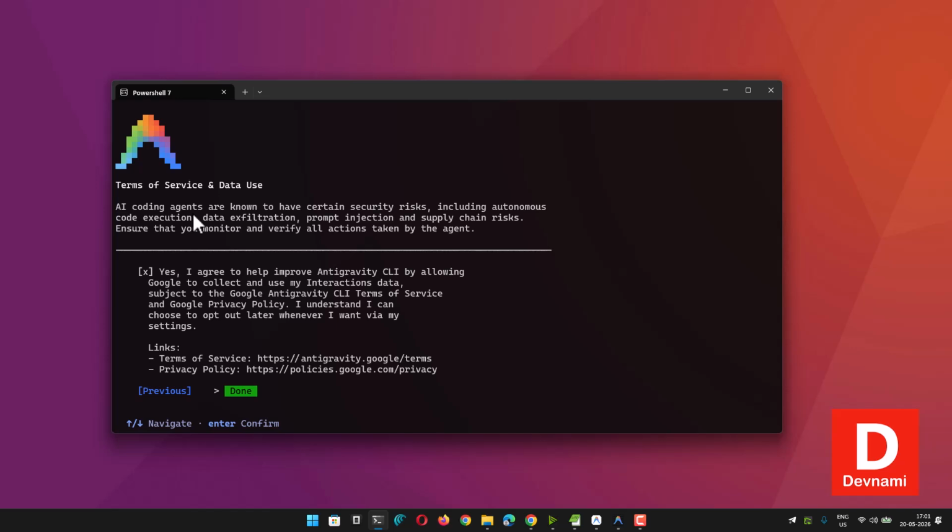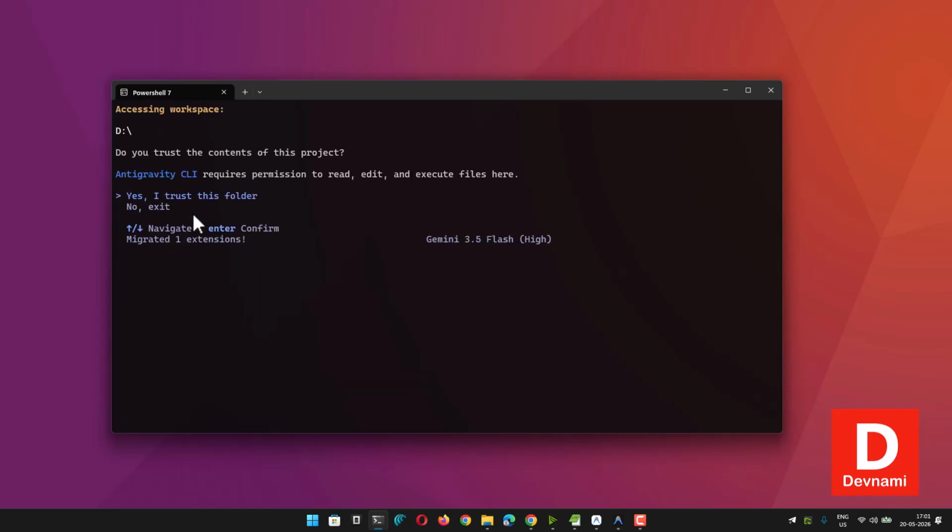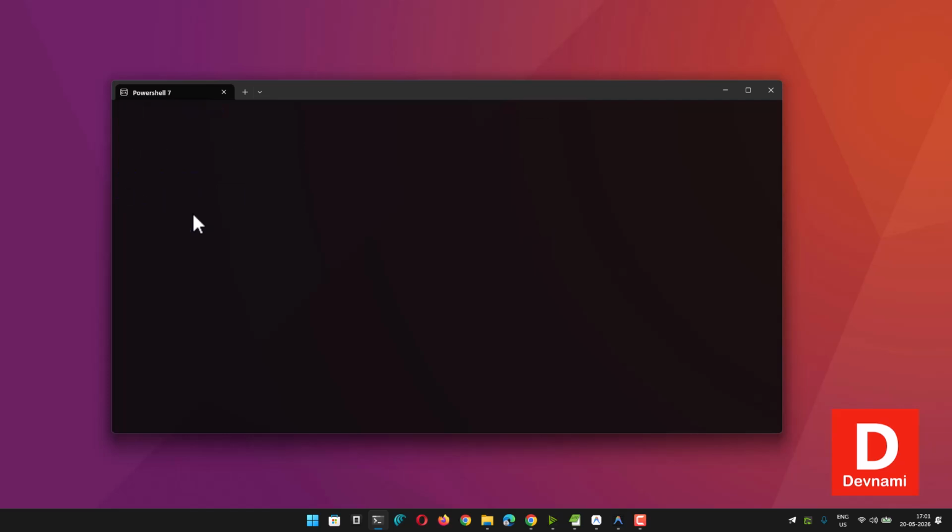And now once we share this data, we can also move to the next part, right? Now here you can see it will ask you whether you trust this particular folder. You have to say yes, and from here it will begin loading the next.